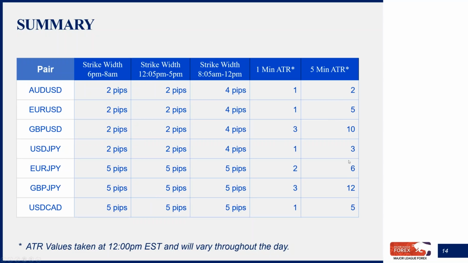You see 1 and 3, but then you see the pound dollar down here, 3 and 12. It's like, well, wait, that looks great. I love that one. 12, all I've got to do is pick this direction, and I'm golden. Well, your thinking is correct, but also realize, a 5-minute ATR of 12 pips, but the strike width is 5 pips. You've got to cover more ground to cover more strikes than you do in one of these smaller pairs, say euro dollar.